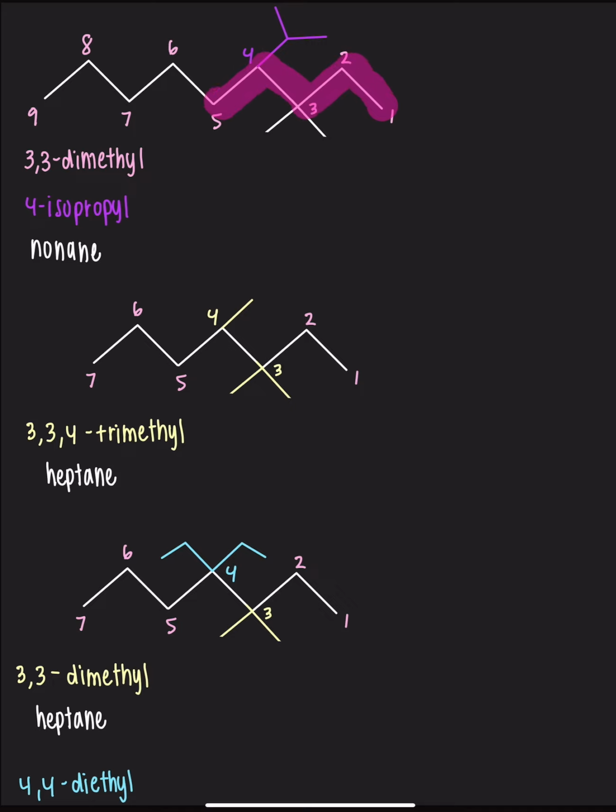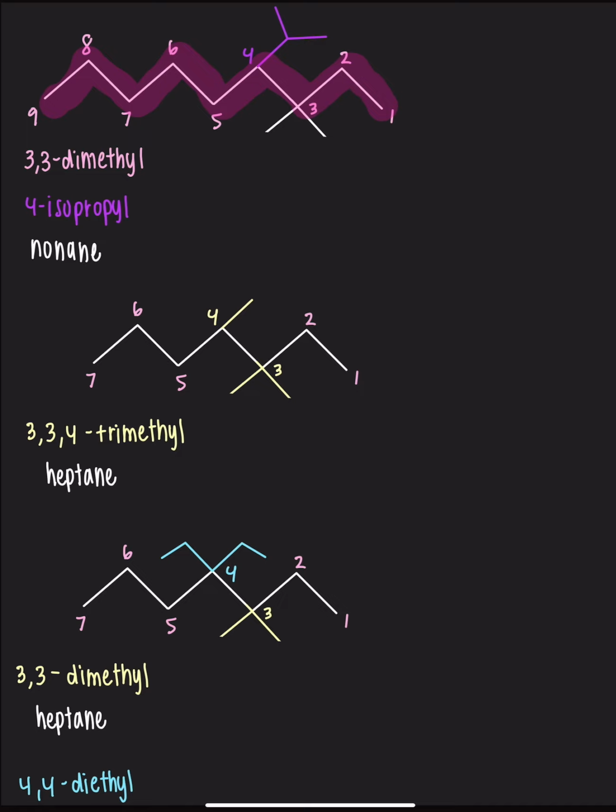And then I have to see, okay, now what? Now I have to see where my substituents are. So I have 2 methyl groups on 3. And yes, you have to write 3,3-dimethyl, because you can have a dimethyl and you can have a methyl on 2 and a methyl on 3, and it would be 2,3-dimethyl, okay? So you have to write that both of them are on carbon 3. And then on 4, you have a Y, which is the isopropyl. I always call it a Y.